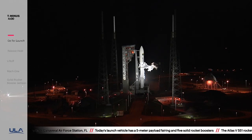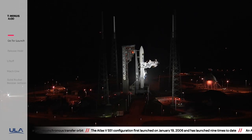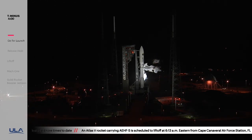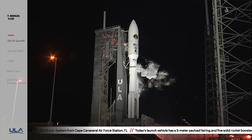At T-minus 1 minute 40 seconds, the team will command the flight control system to launch enable and arm the flight termination system. In the final minute, the Atlas tanks will be verified at flight pressures, followed by verification of Centaur tank pressures. A final status check of Atlas, Centaur, and AEHF-5 readiness is conducted at T-minus 25 seconds. At T-minus 3 seconds, the RD-180 engine will roar to life. After liftoff, you'll hear the voice of Patrick Moore providing launch vehicle ascent data.